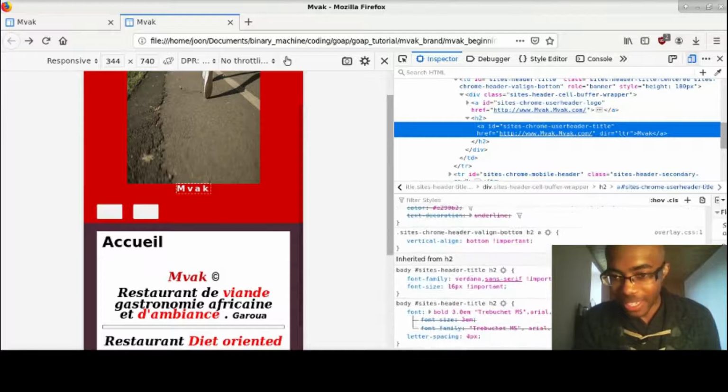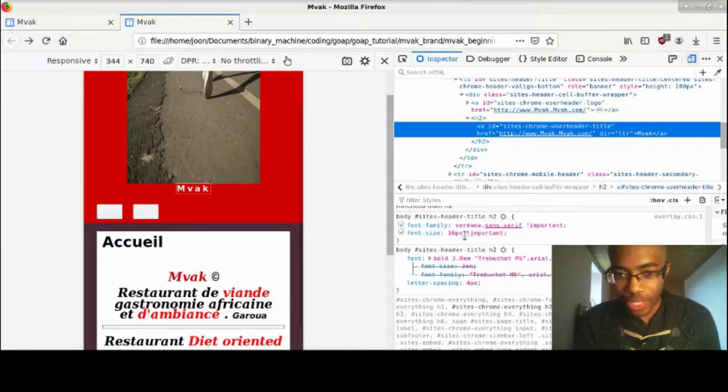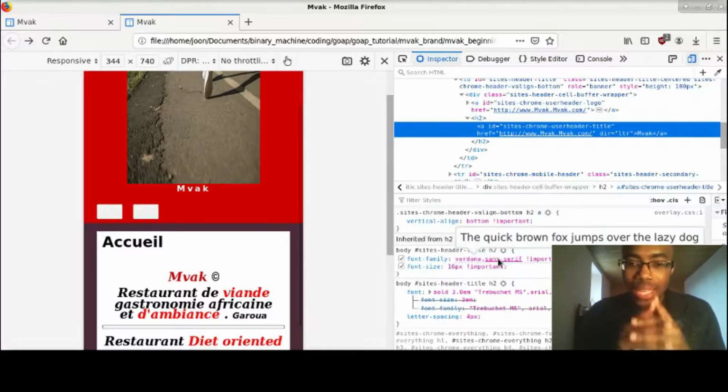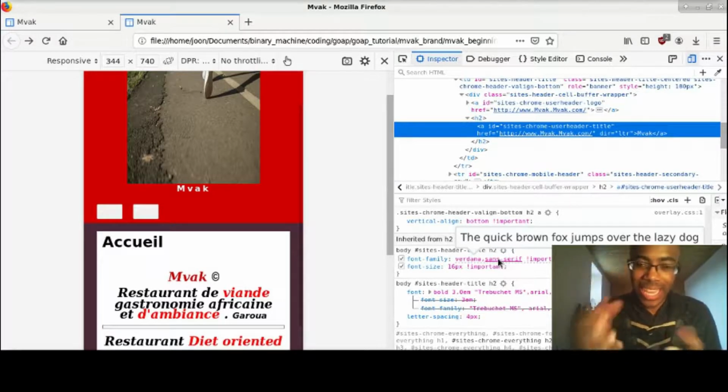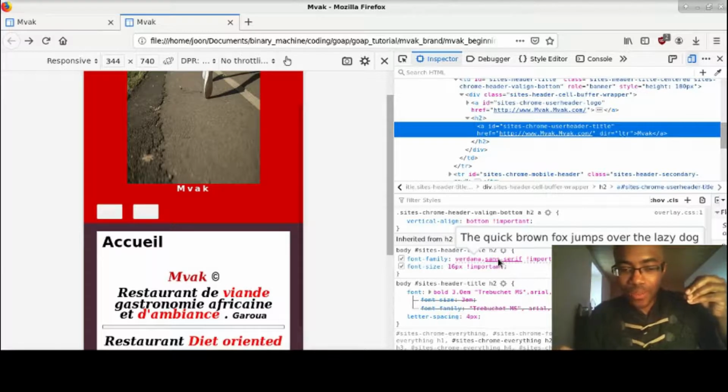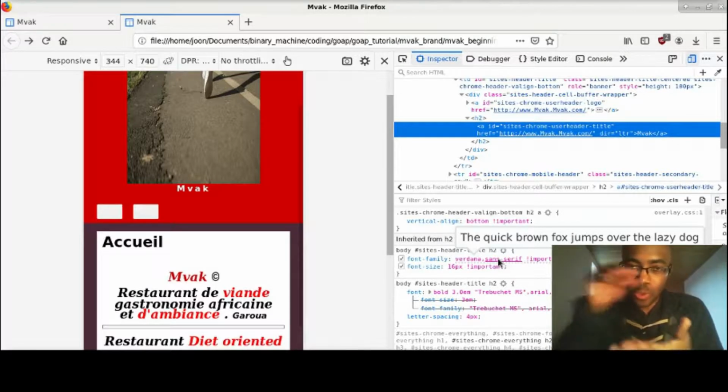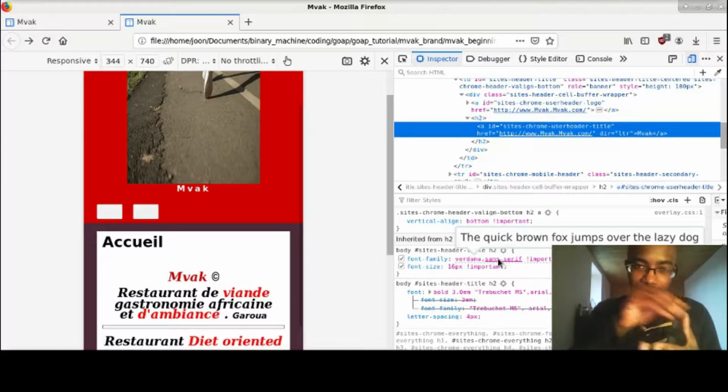The font family is about the typeface information. They are using sans serif. So the system has a typeface labeled as sans serif, and when you write sans serif in your CSS, the browser will grab this sans-serif typeface from your computer and will use it in the web page.